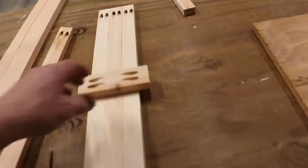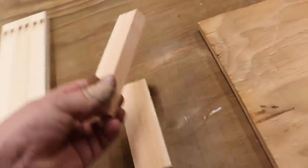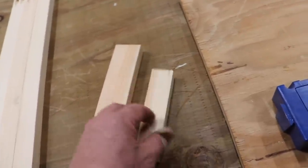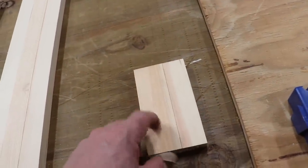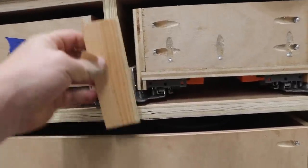So the first problem I identified with my design was the center drawer separator I have drawn in as a 1¼-inch piece. It doesn't make sense that it works, but in the drawing it works, but it doesn't work in real life. So this piece is actually 1/2 inch wider. It's 1¾ inches. This makes sense. This is a 3/4 piece, 1/2 inch and 1/2 inch, which makes this 1¾ inches across, right?